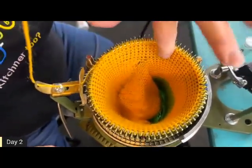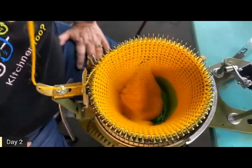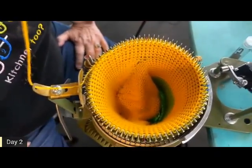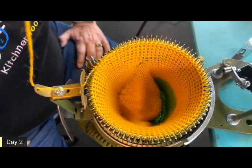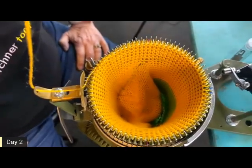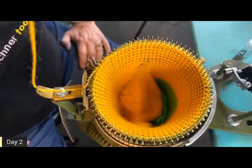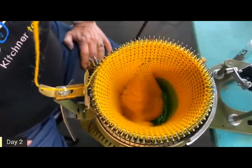I will say that if I am ripping stitches, I won't rip more than two rounds. If it takes more than two rounds, I'm just going to take it off and start over, because it is time consuming. You can drop stitches and make the mess worse. So my rule of thumb is if I've got to unknit more than two rounds, forget it. I'll just start over.